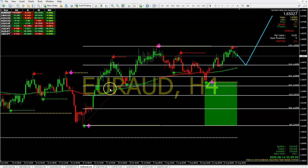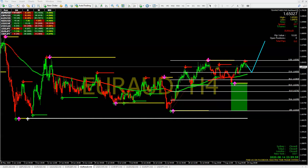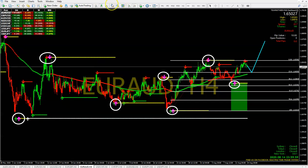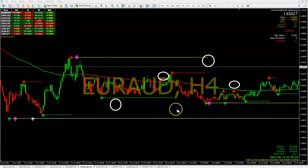Let's go ahead and analyze the next pair — this is EUR/AUD. Pay attention to what EUR/AUD is doing in this particular trade. You can go back as far as you want. Look at how amazing this stuff is — buy, sell, buy, sell, buy, sell, buy. Real time — the market is in a bullish position. Now pay close attention to this one. I'm assuming you don't have multiple time frame — if you do, you should know what I'm talking about.